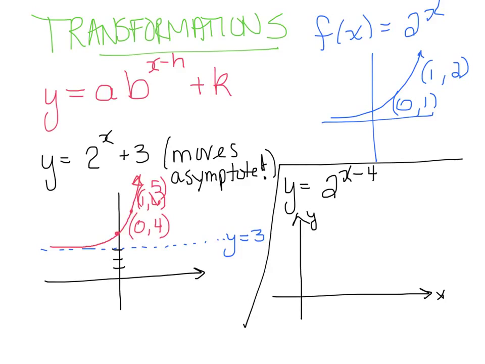So here we go. We're just going to put it right along, just like it was before, along the x-axis. y equals 0, still the asymptote. Moving left and right did not affect it. But I do need to move the 0, 1 point to the right 4 spaces. So now that becomes the 4, 1 point. So let's get that on here. 1, 2, 3, and 4. That's my new point there. And then the 1, 2 moves over as well, 4 spaces, to give me 5, 2. And we have that same basic shape. It's coming down and it's approaching 0.